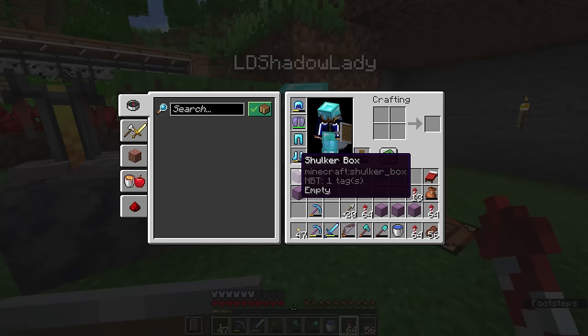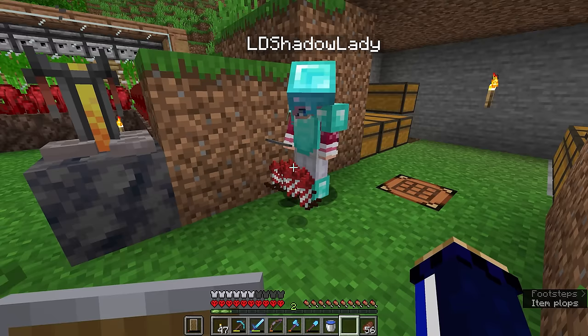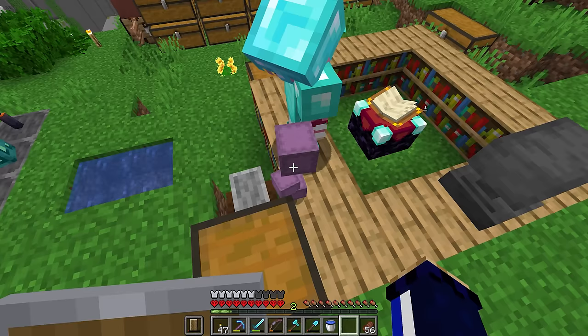Right, so here is your company mandated elytra. And I'll give you 3 stacks of fireworks. And I'll also give you some shulker boxes so that you can grab any of that stuff.